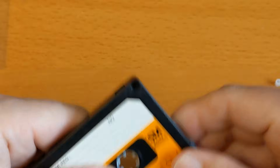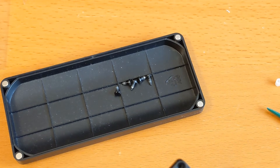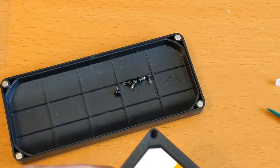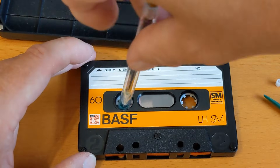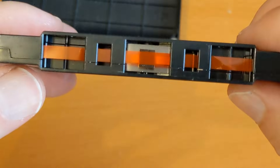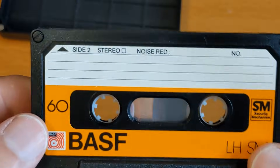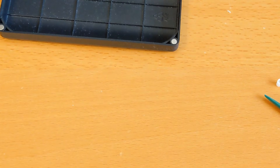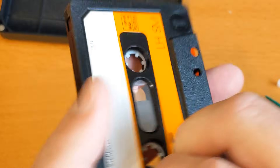Right, let's have a very quick bit of me putting the screws back in - I am now late for work. Before I put the screws in, I want to see whether the tape moves nicely when I spin the spools - yep, it does. You don't need to see me putting the screws back in, you've seen that before. I'm going to wind this all the way along and then all the way back in my little winder, and then make a recording of that after work today. That's it, that's all for this video.